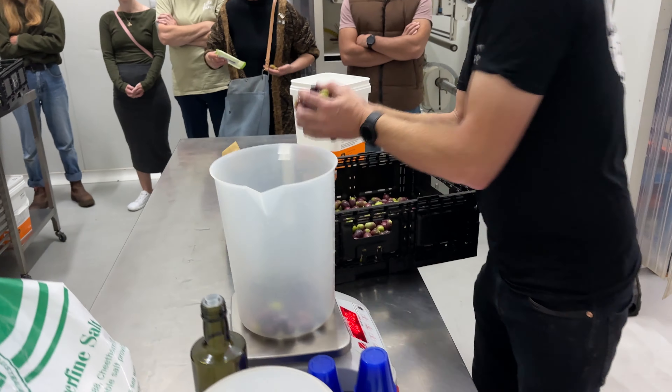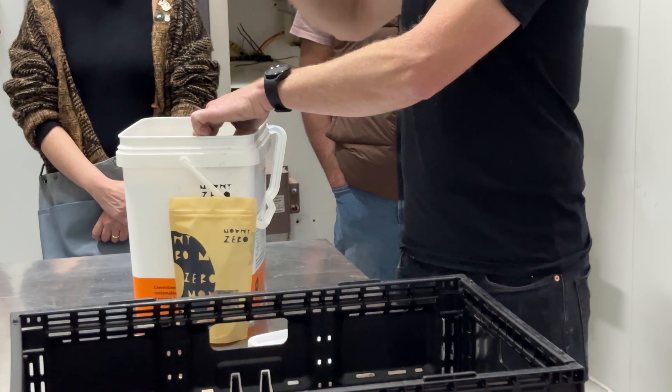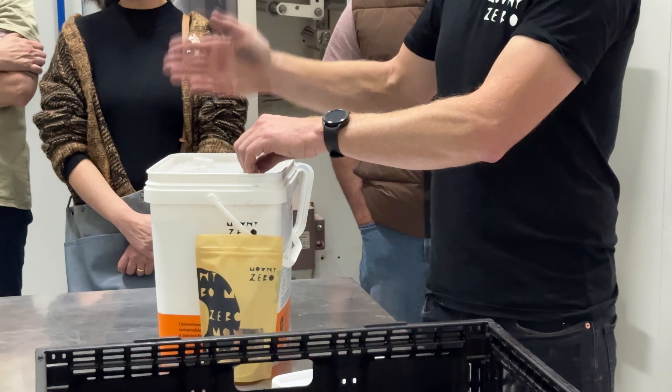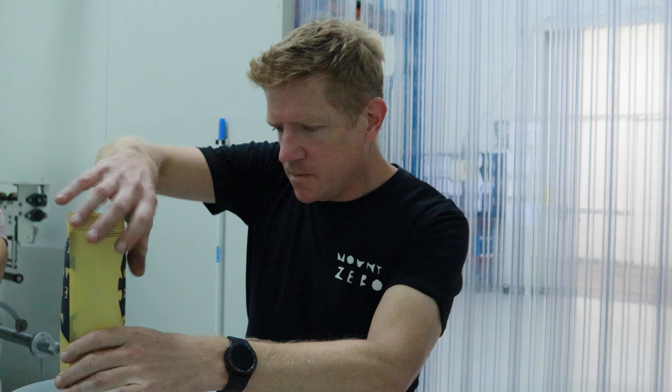For the fermentation and brine method, Richard weighed the olives on a scale and dumped them into a food grade container for brining. His container has a mesh that sits on top to help collect any growth in the brine over the many months of brining. He added about five kilos of olives and tends to go for a ratio of 60% olives to 40% brine, though 50/50 works too. The brine was 10% salt — for every litre of water, he added 100 grams of salt.